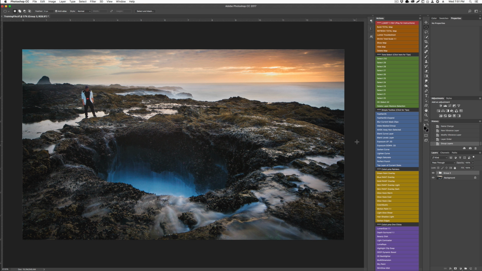It's just an incredible workflow kit, guys. And I hope that this helps you understand what you can do. If you have more questions, let me know. But I think this has been a pretty extensive overview. We've basically covered every action in the simple toolbox, from feathering to masking those groups, and then to the basic effects like curves, exposure, magic saturate, perfect punch, just some general use stuff. And you may see this expand a little bit in the future, but you can always rely on simple toolbox to be not over the top stuff.